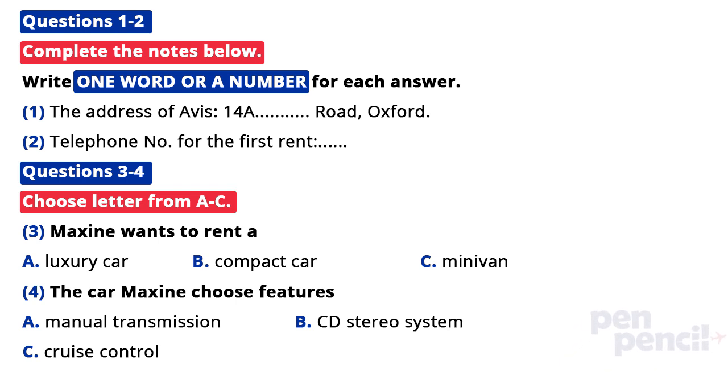You've run into the right person. I did the same last holiday and I can recommend it to you. I went to Avis Rent-A-Car Company, which is at 14A Dover Road, Oxford. Let me write it down. Is it D-O-V-E-R? Yes, and the telephone number is 634-0963. But if you book for the first time, dial another number with extension. That is 634-0853, extension 54. OK, thank you very much. I'll have a try.